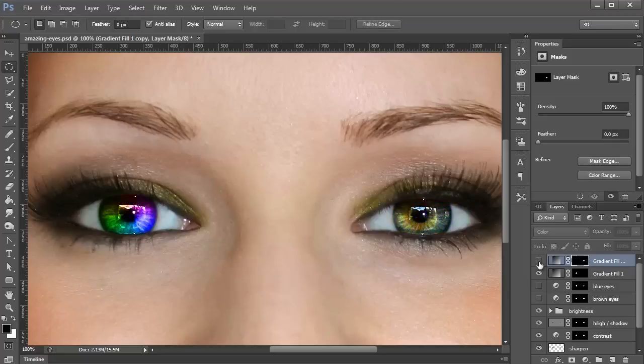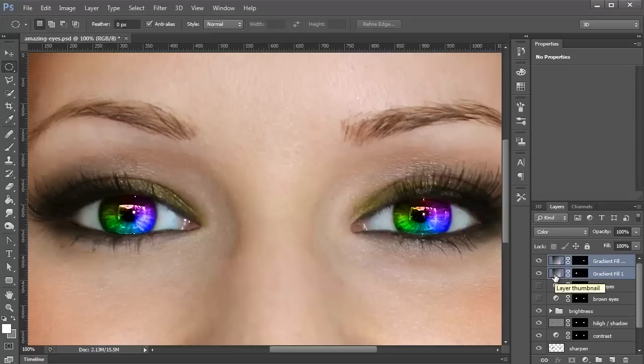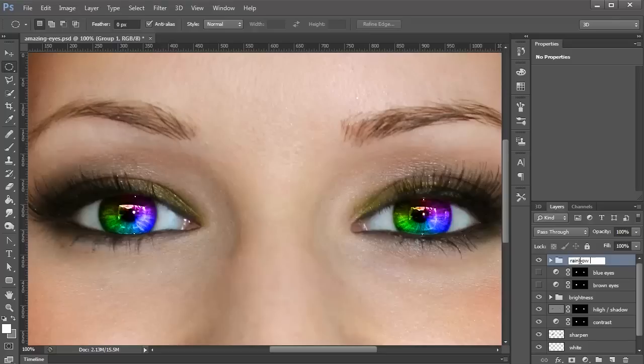So now this layer controls one eye and this layer controls the other. I can hold Shift and select the layer at the bottom, press Control G, that's Command G on the Mac, and we can call this rainbow eyes. So that's a pretty neat effect there, and you can use the adjustment layer of the group to change how hard that effect is applied to the original image. I'm gonna shut that off for now, and I'm just gonna keep the original eyes there for the next step.